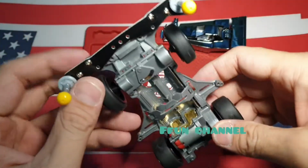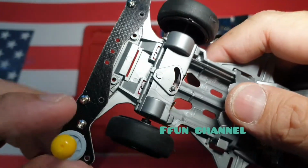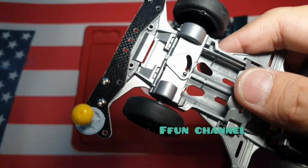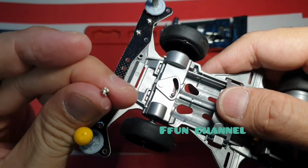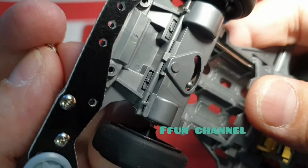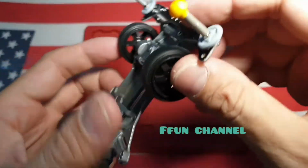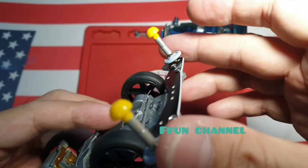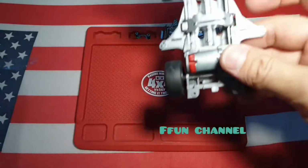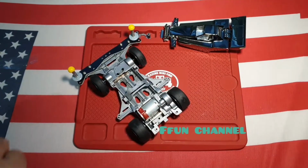Before we continue, I just would like to explain that I exchanged the screw because this one is much better. I exchanged it from this small one into this one. You can have a look at it. And then the roller, left and right, is supposed to be like this. Let's start the back bumper.